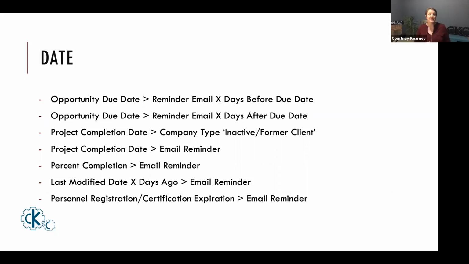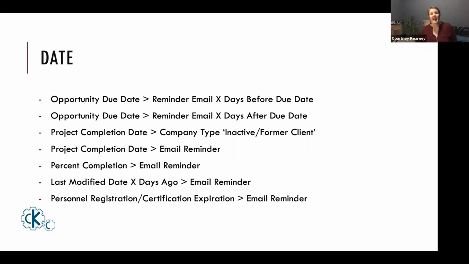The project completion date. When the project is completed, should the company type change to inactive or former client because you're not an active client? Should a project date, when it's nearing completion, 50% complete, marketing, do this. 75% complete, schedule your project completion photography. At completion, hey, project manager, review this information and give your final approval.